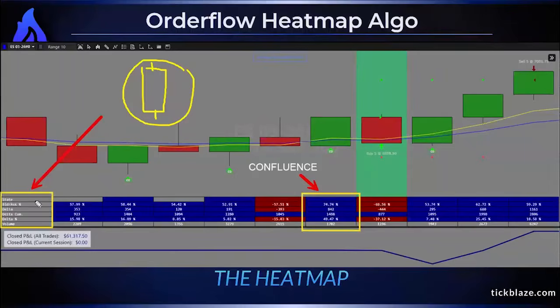However, when we take all of these different variables, down here there's a table and it says state, bid ask percentage, delta, cumulative delta, delta percentage, and then bar volume. All of this is going on inside of the bar and you don't even know it, right? When you look at a price chart, if I said, what's your bid ask percentage right now in the bar, you're probably going to go, what? I say, what's your delta? What's the cumulative delta over the last 14 bars? You're going to say, I don't know. What's the delta percentage? What's the volume on the bar? And how is it all working together?